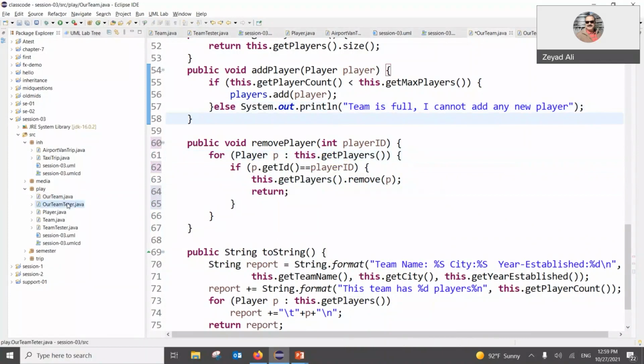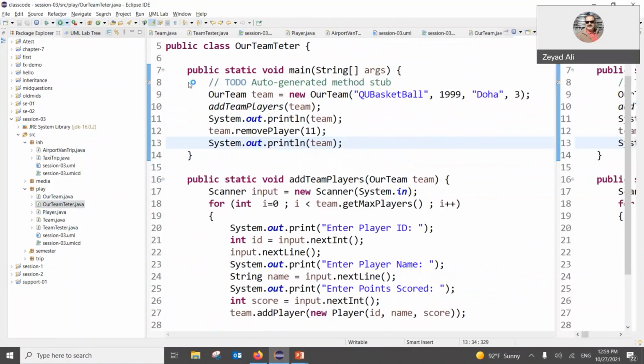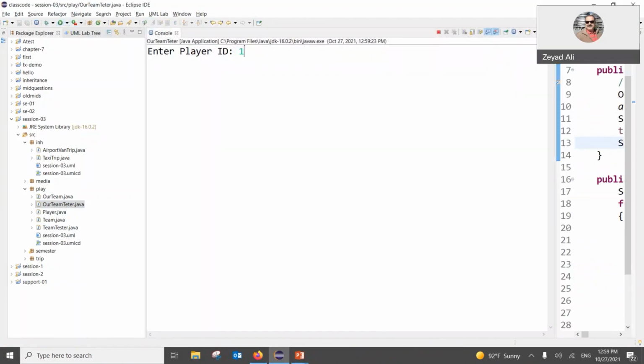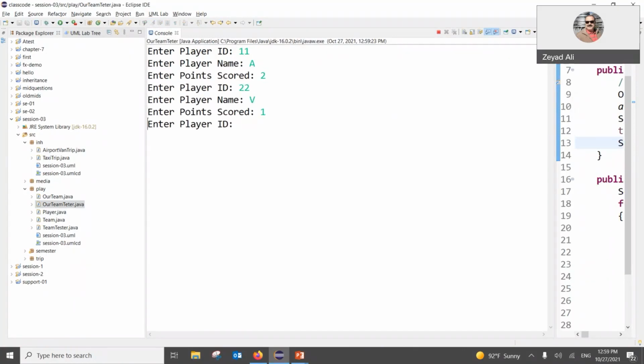So I will once again run the same code, which is our team tester, and I will quickly add someone with the ID 11. His name is A. He scored 22. His name is B. He scored 1. 55. His name is G, and he scored 1.